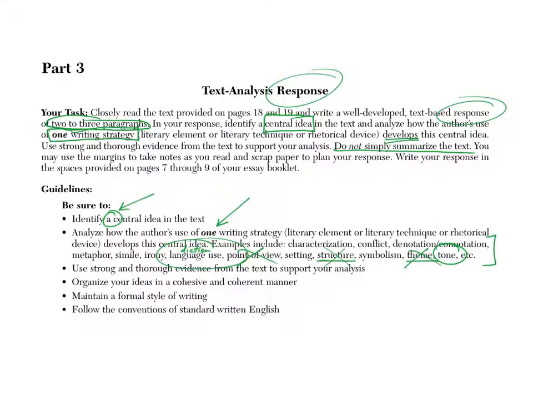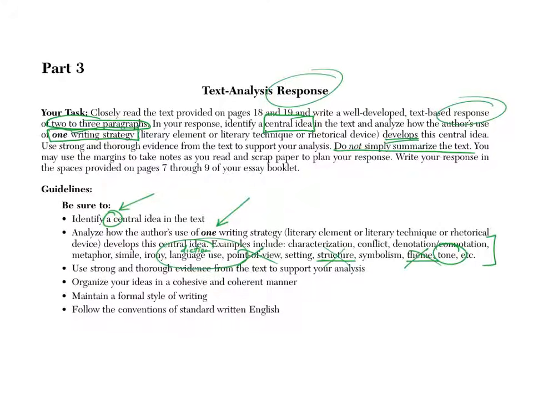Likewise, if you do find one that has similes, you are very limited. If you choose simile, you're very limited to those couple sentences that are actually similes. And whether or not they go with your central idea, you don't have control over. But if you choose tone or diction, you have control of what sentences you choose, because every sentence would have tone, every sentence would have diction. So those are two very useful writing strategies.